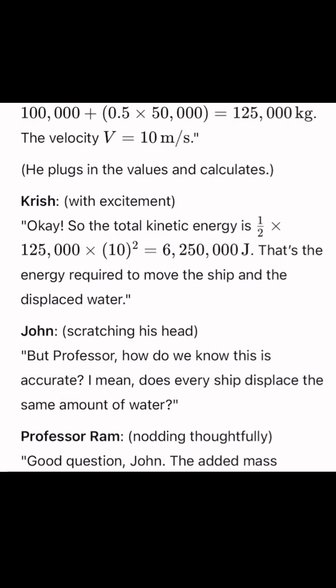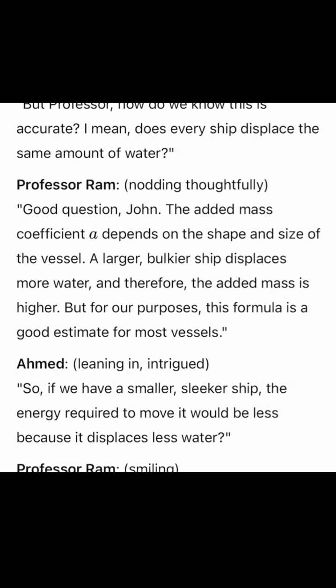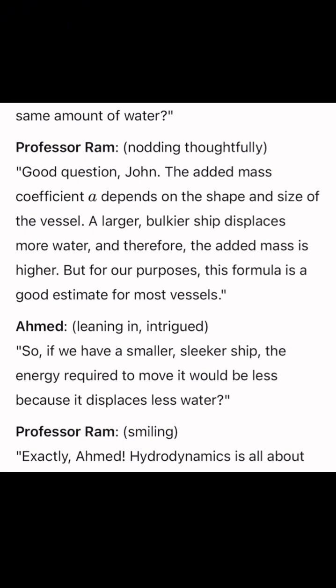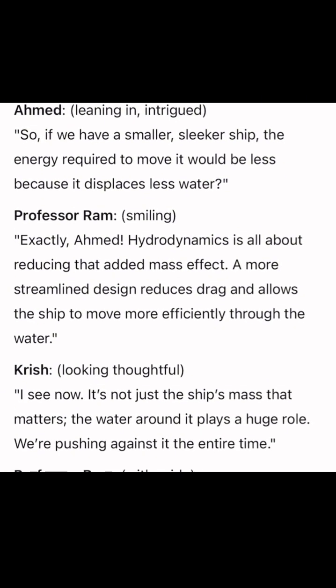But Professor, how do we know this is accurate? I mean, does every ship displace the same amount of water? Good question, John. The added mass coefficient A depends on the shape and size of the vessel. A larger, bulkier ship displaces more water. Therefore, added mass is higher, but for our purposes, this formula is a good estimate for most vessels. So if you have a smaller, sleeker ship, the energy required to move it would be less because it displaces less water. Exactly, Ahmad. Hydrodynamics is all about reducing that added mass effect.